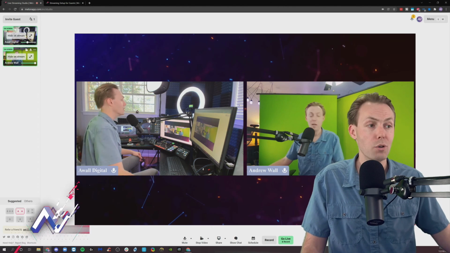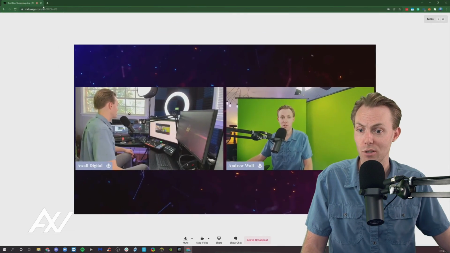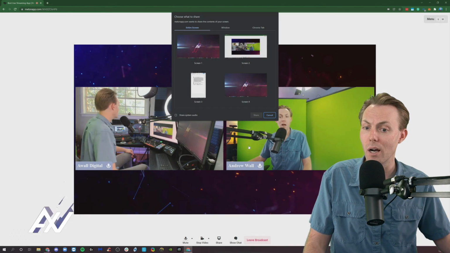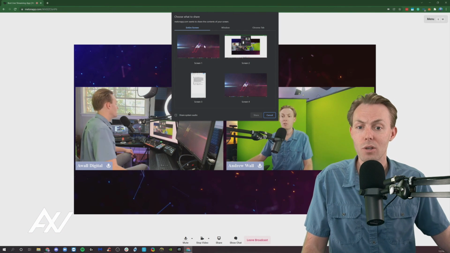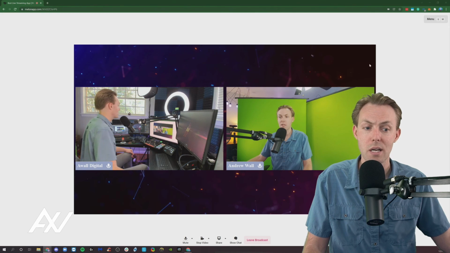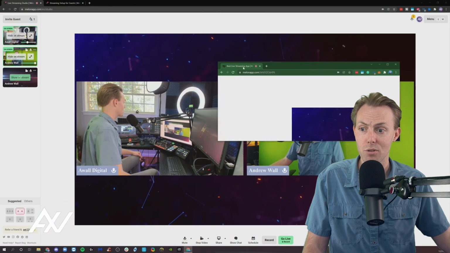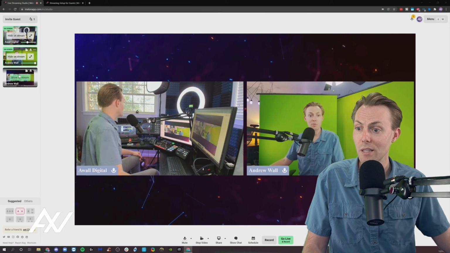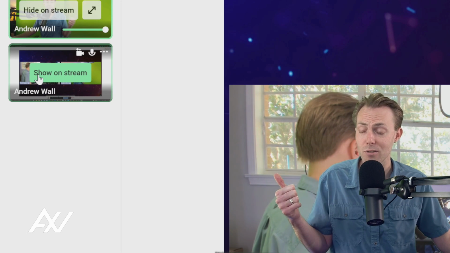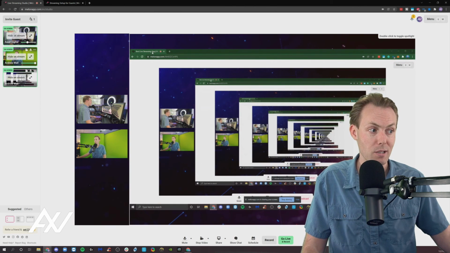Also, check this out. Your guest can share their screen and you can add their screen share to the session. So this is now the guest window I'm bringing over. They can share their screen if they want to. Let's say I'm just going to choose this entire screen right here and share it. And now it's sharing the other screen, and look, this other screen is now an input over here. So if you wanted to bring your guest's screen share on, you can click share, and now you're looking at what the guest's screen is.